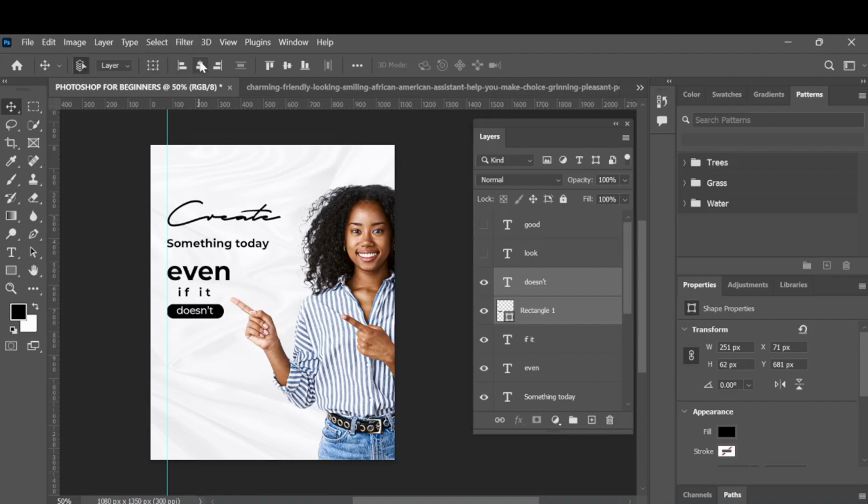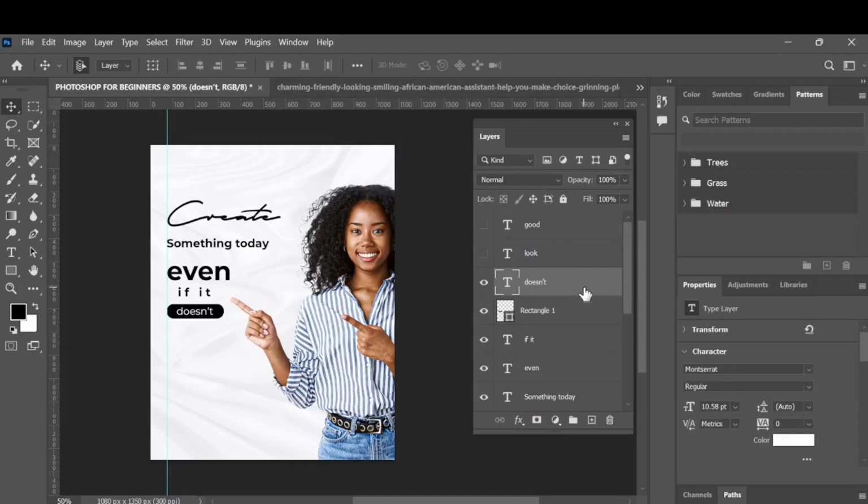This means center alignment, this means left align, this is right align, this is top, this is middle, this is bottom. So I want it to be in the middle here, in the middle here, so this is perfect.